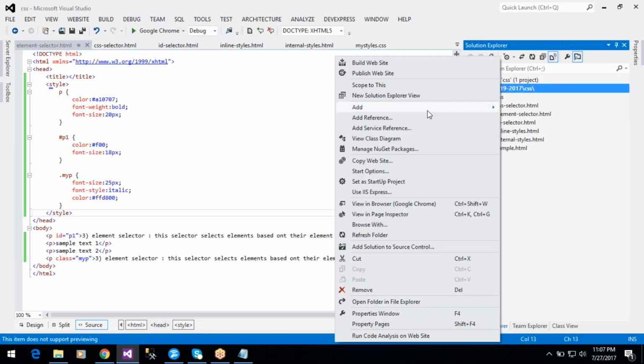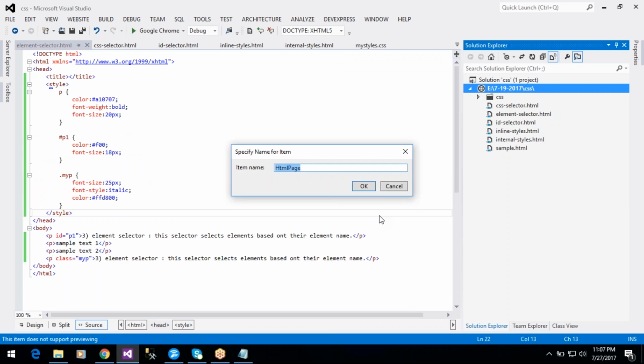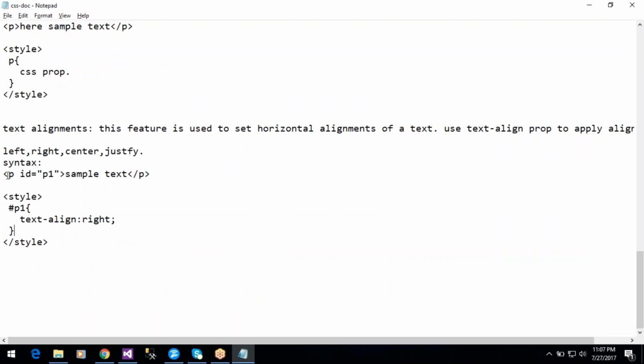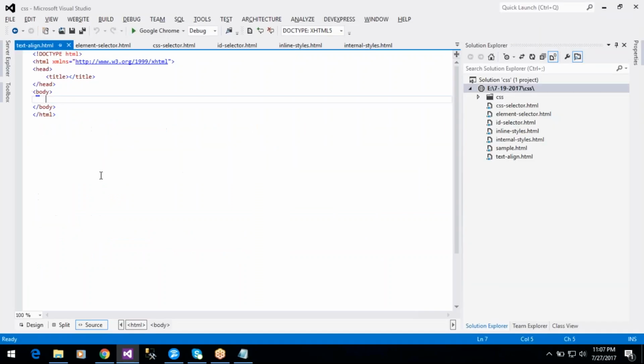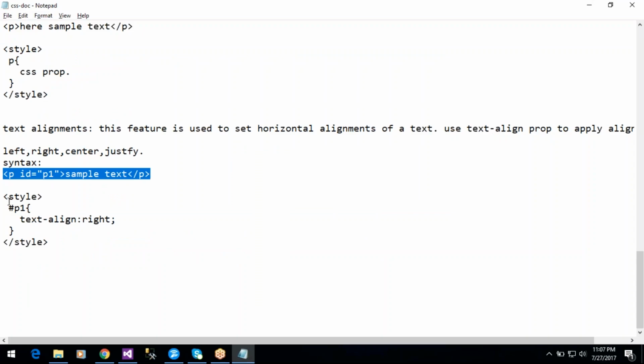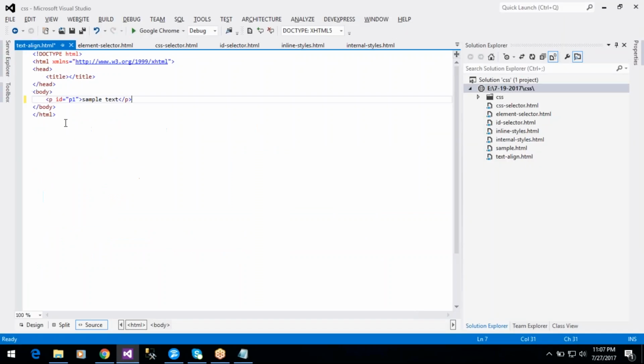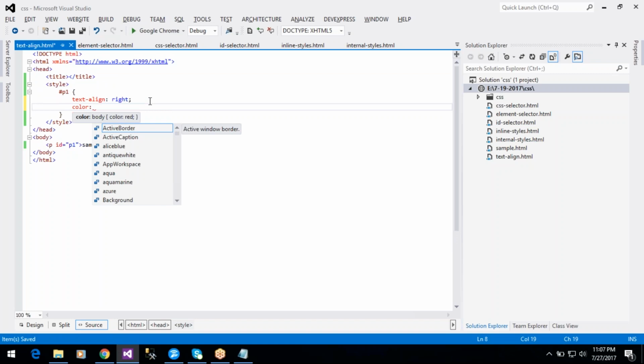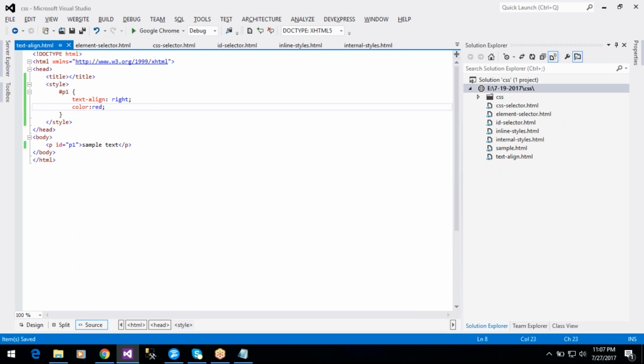So for example, text align. Take this paragraph and the CSS style, text color red.